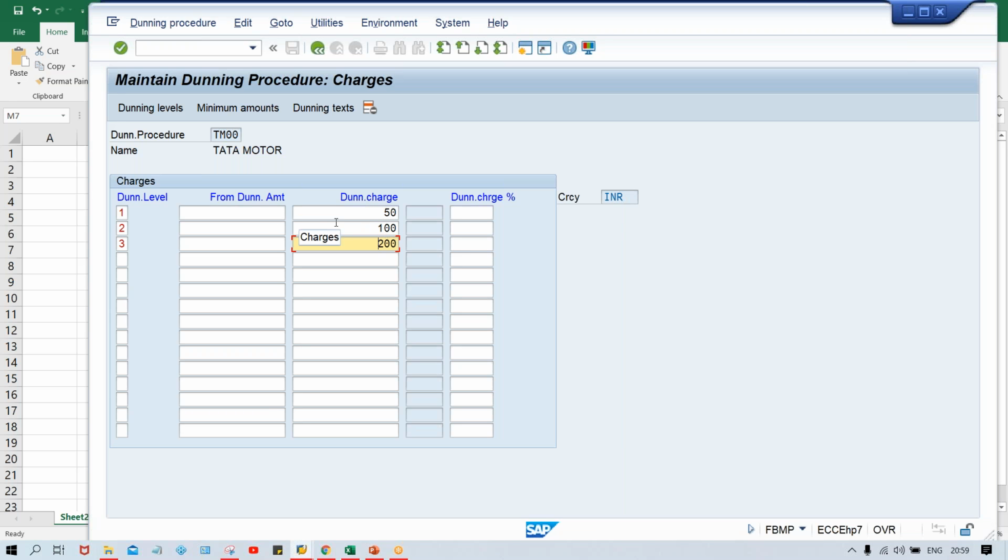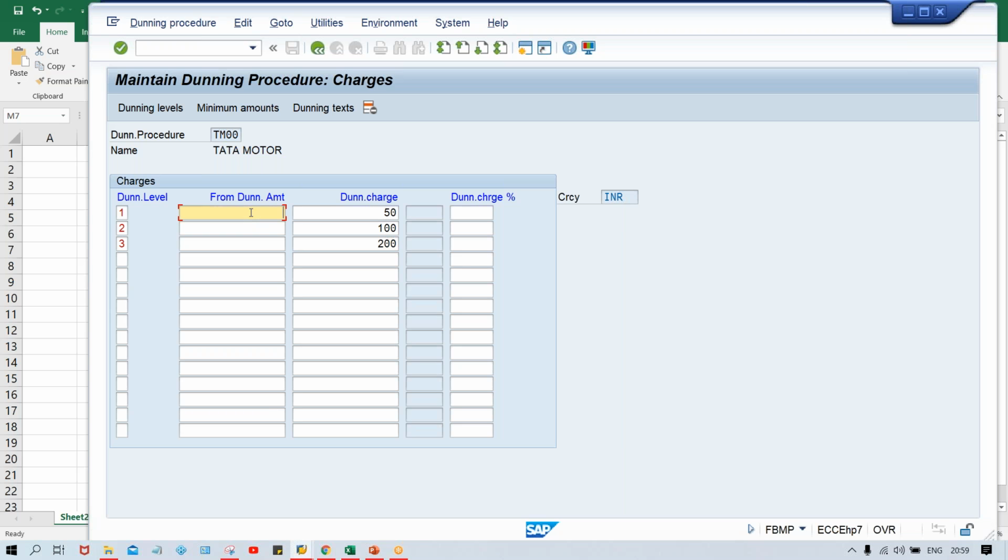Now again there should be some restrictions also. Restrictions means, what about the charges? Let's suppose the invoice amount itself is pretty small and on that you are going to charge a certain penalty which is almost 20% of the invoice amount or 30% of the invoice amount. Is it feasible? This is not feasible at all. This is not good at all. So here we are going to specify certain restrictions.